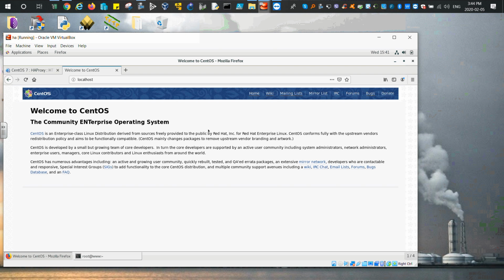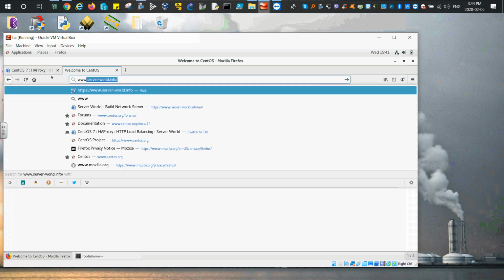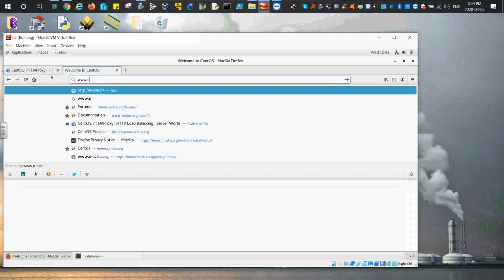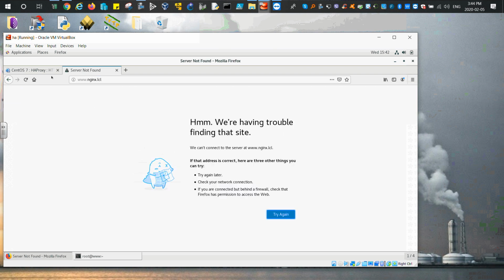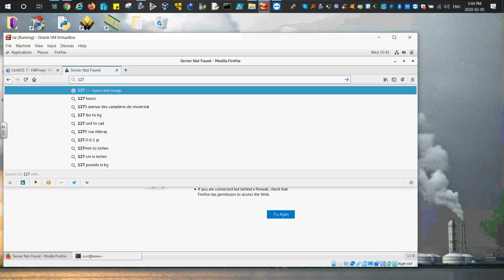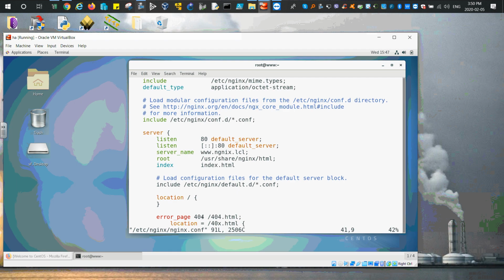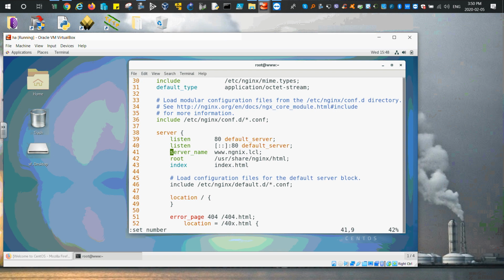That's what's supposed, well, not the welcome page of NGINX actually. I need to do the name what I've chosen, www.nginx.lcl. Yeah, I don't have the resolution of the name there. That's the idea. In this section actually, we need to add some stuff. In the section of HTTP, we need to add something. So let's find the HTTP section.